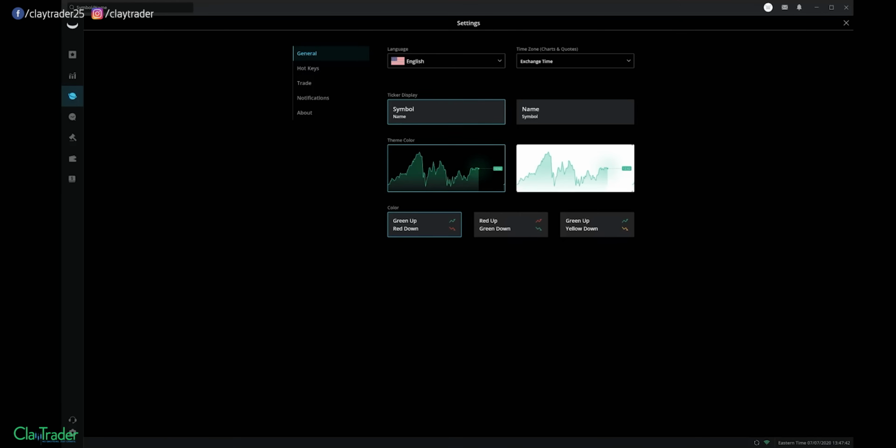Welcome to my desktop here, and what we're looking at is the settings portion of the Webull scanner, just so you can get a little background of how things can be set up. And just to really reiterate, I'm not saying how you see things needs to be exactly how you set things up, but this is just a guide to help get you started. And like I said, set up your platform from a general perspective. That way you're getting the knowledge, you're getting the data that you should be considering in making any of your trading decisions.